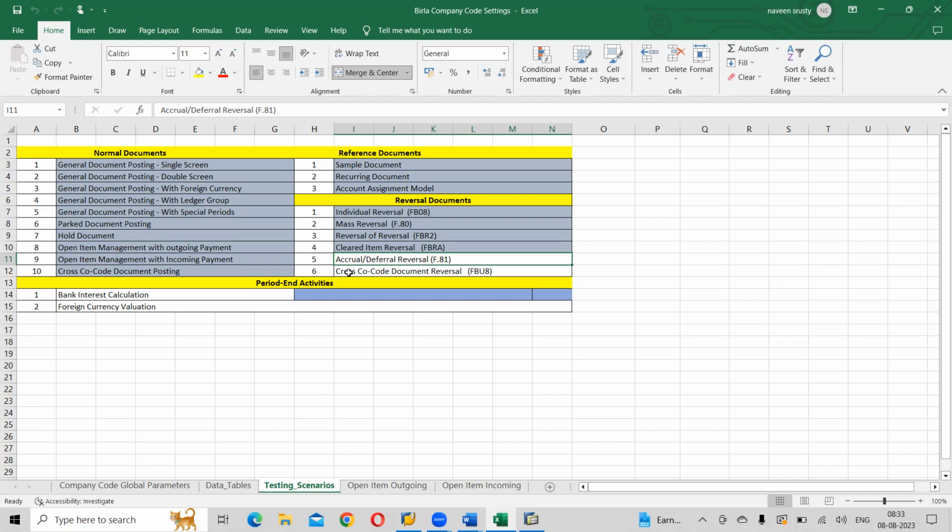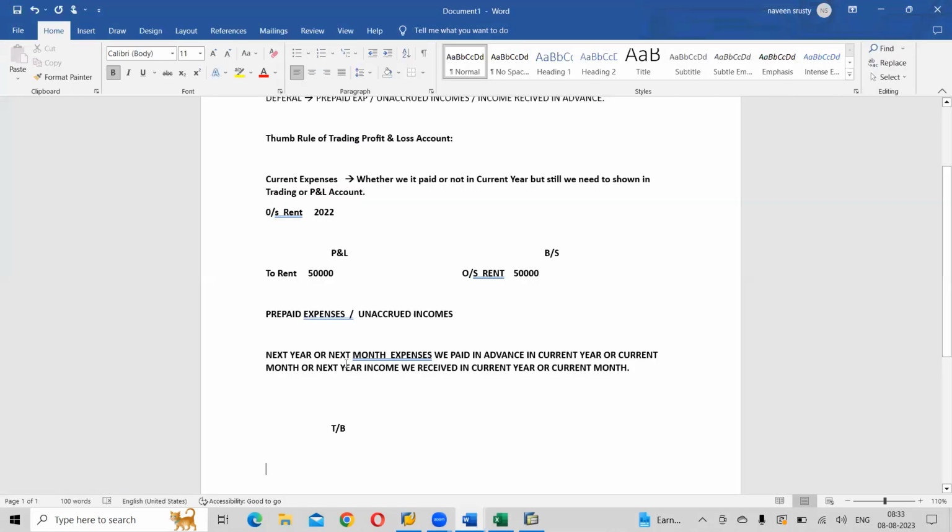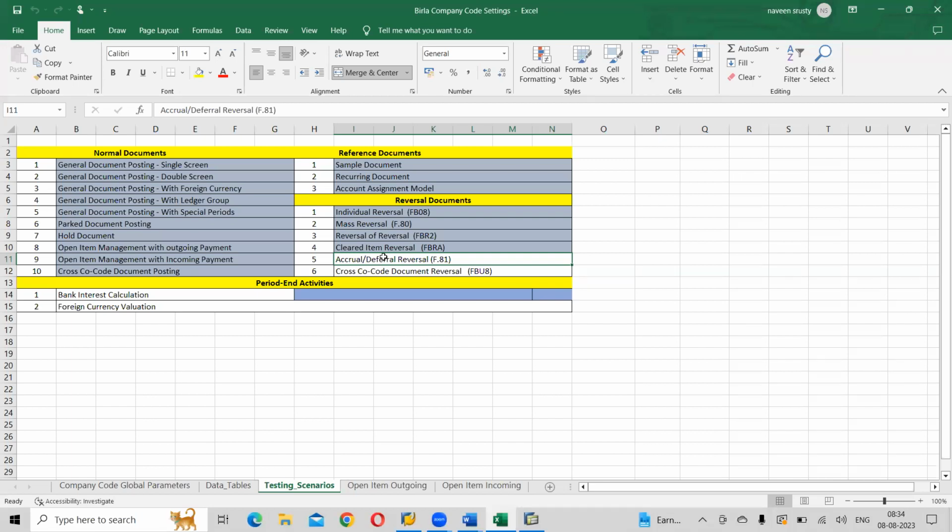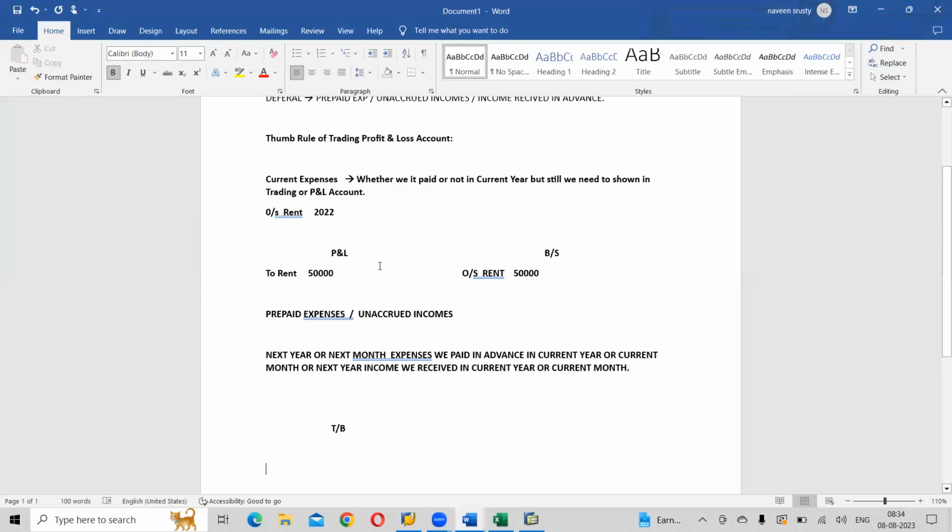You don't know the meaning of accruals, you don't know the meaning of deferrals, and you don't know the accounting treatment. You can configure and post it as an end user, not an issue. But if you don't know the conceptual part, then whatever configuration you are doing in this particular course is fine, no problem. But once you step out as a consultant, you will face a challenge. That's the reason I'm requesting you, don't rush me to complete things; rush me to give the concept. Completion, we can do it. By skipping parts, we can complete everything.